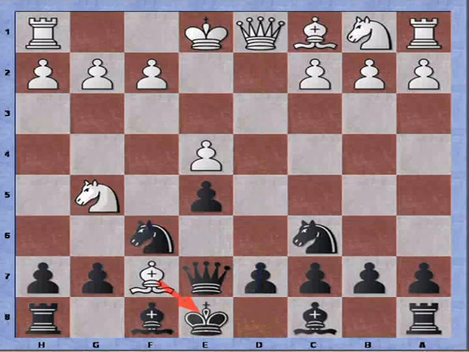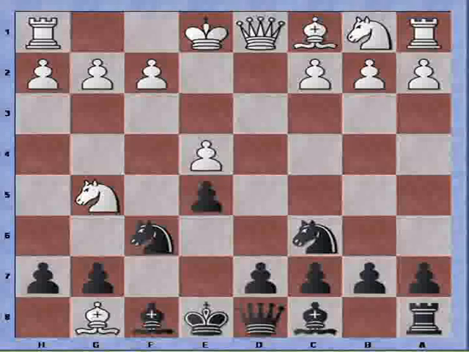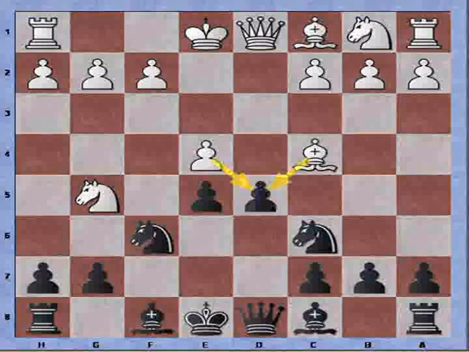So moving the queen obviously doesn't work. Moving the rook, say rook g8, of course fails immediately because of bishop takes rook. All that black can do is play d5, a typical move in these situations, but in this particular case again black will lose the pawn because there are two attackers on it.